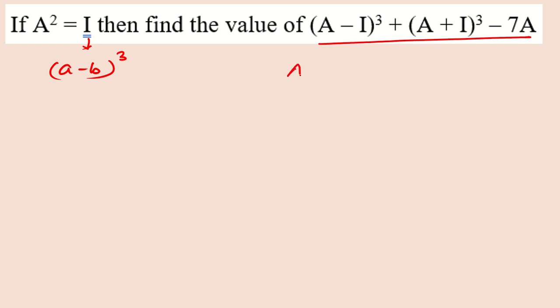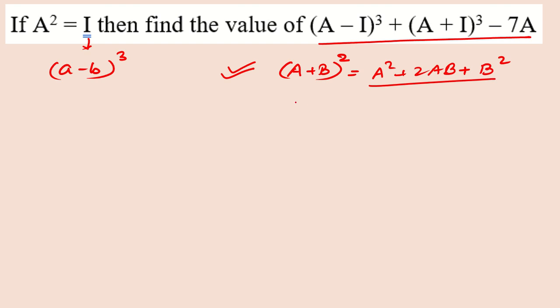If I say A and B are matrices, then (A plus B) whole square will be A square plus 2AB plus B square. You will say, yes, where is the problem? Like we can use the identity of (a plus b) whole square and you will get this thing. Yes, but in the case of matrices, it will be wrong. Why? Because in matrices, you have studied that AB is not necessarily equal to BA unless it is given. If it is written in the question that A and B commute, then you can write AB is equal to BA. Otherwise, you cannot write.